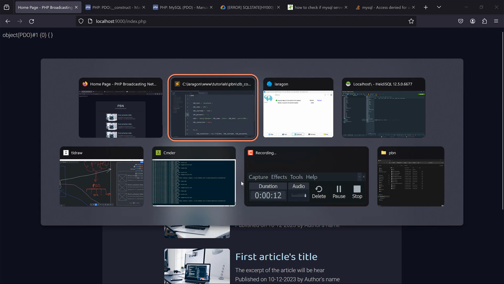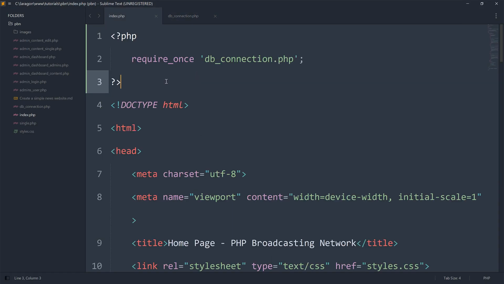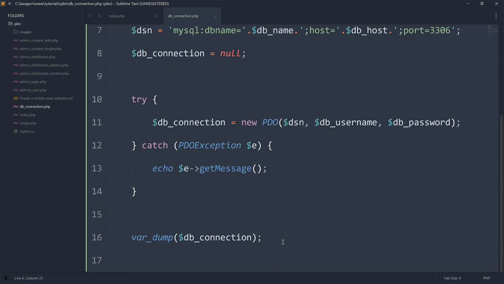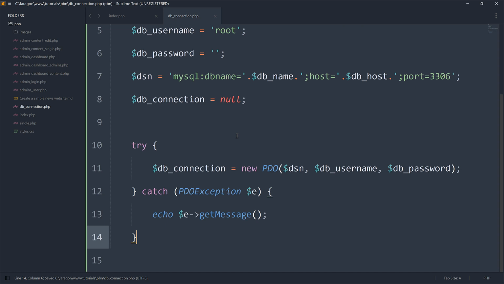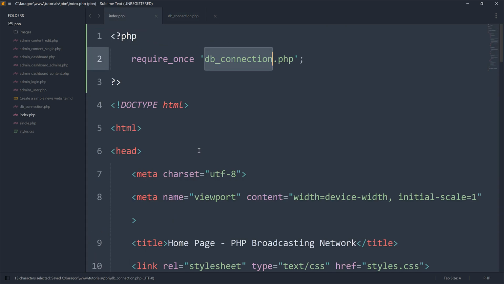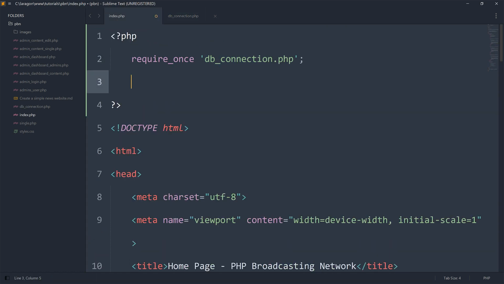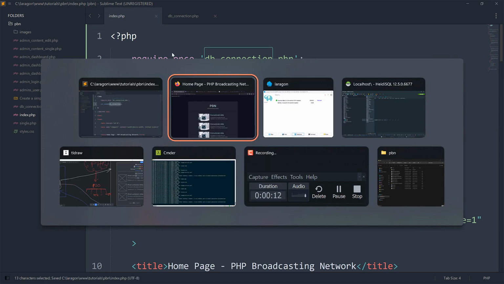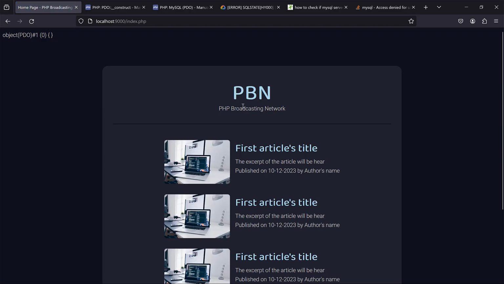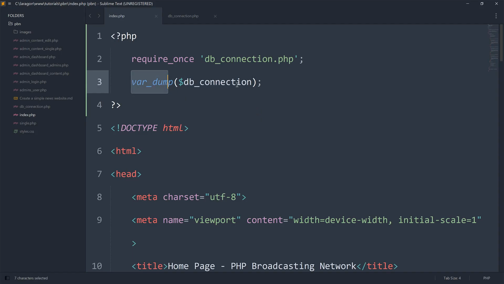All right, now we have the connection to our database, which is great. So we made our connection available to our index page. Where we have this var dump, I could take this out to avoid polluting this connection file. Once we have the connection, we should have the variable db connect made available to us here. If I go ahead and refresh, I should still get the same result. So once that's done, we have the connection to the database.